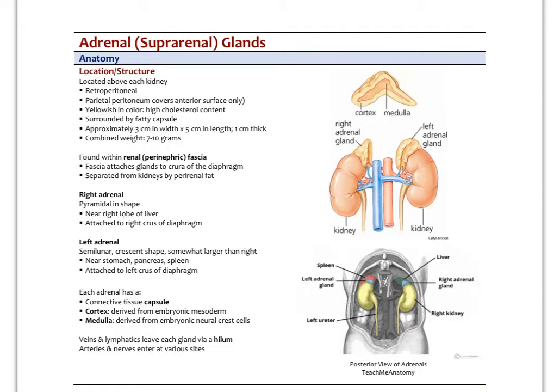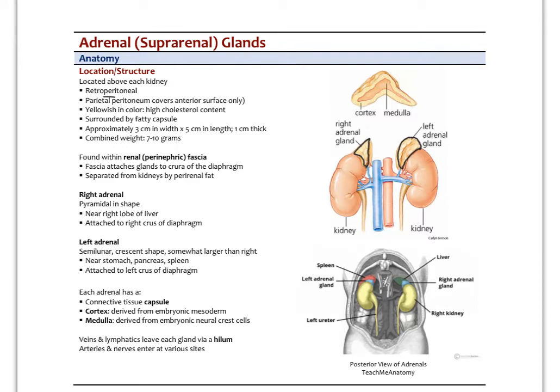The adrenals, also known as the suprarenal glands, are located above each kidney. There's a right adrenal and a left adrenal, and again, this is the patient's anatomical right and left. So the right adrenal is by the liver, and the left adrenal is near the spleen. The different glands are shaped a little differently. The right adrenal is more pyramidal in shape, and we'll see that the different layers are slightly different in the right adrenal, and the left adrenal is more dome-shaped.